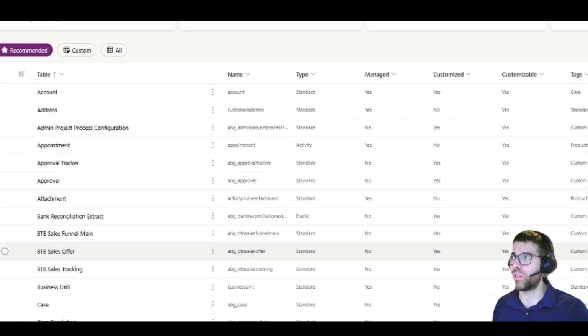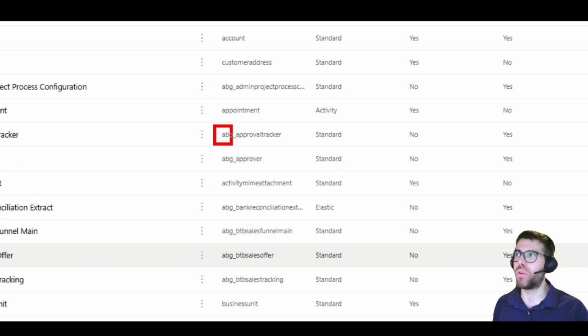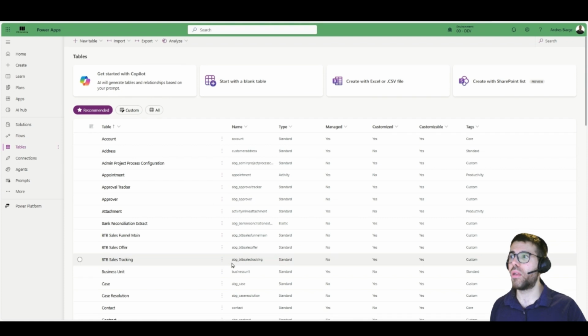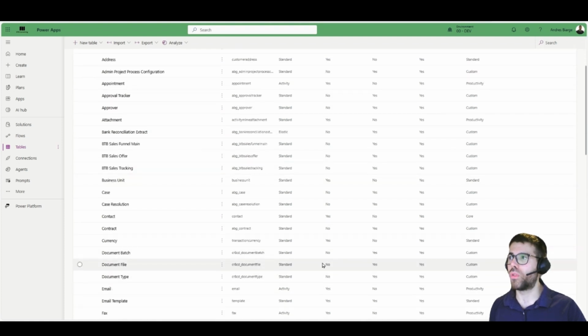You will be able to detect if they are custom or not by the prefix. These ones that don't have a prefix here, the prefix is what comes before the underscore. If they don't have a prefix, like this one that comes with the environment, then you will have some with these prefixes that are custom ones.